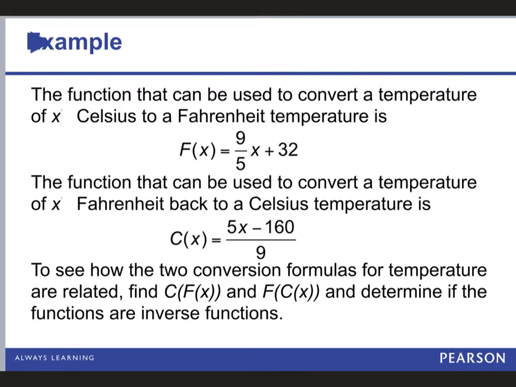So my input would be Fahrenheit, and what would come out would be the Celsius. We know from just a minute ago that we can do the function composition, and if these are truly inverses, my answer for both of them is going to be x. So when I do c of f of x, that's going to be equal to x, and f of c of x is also going to be equal to x. So we're going to verify that.